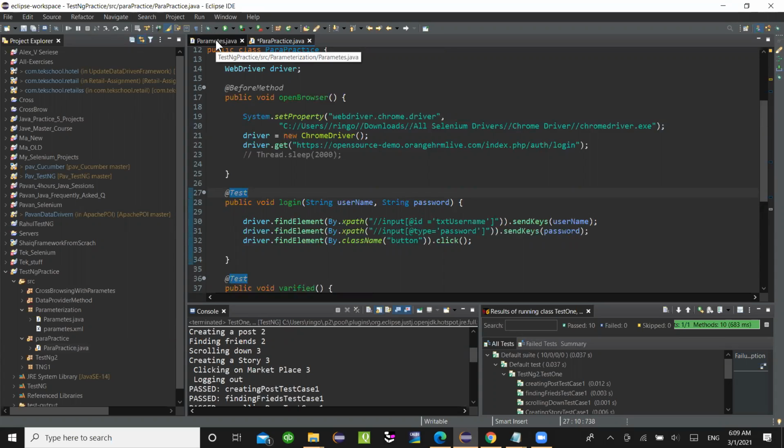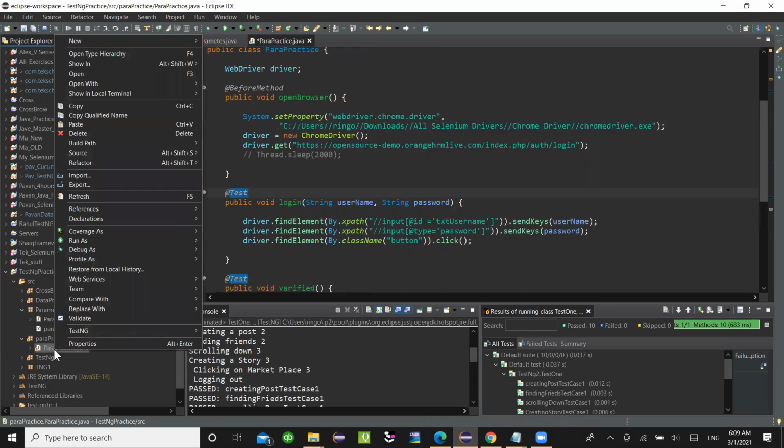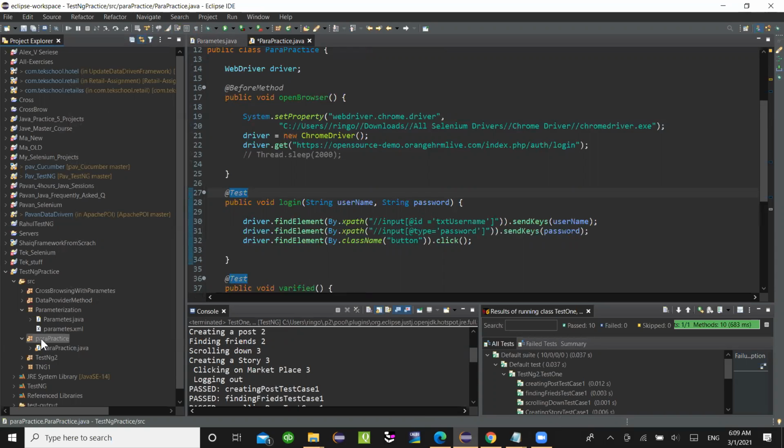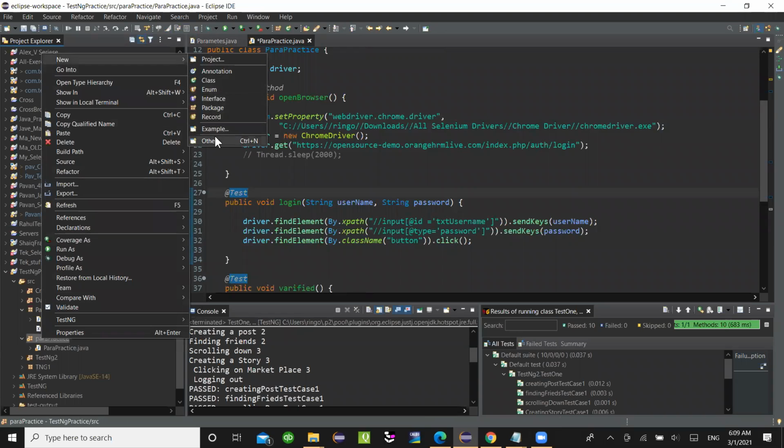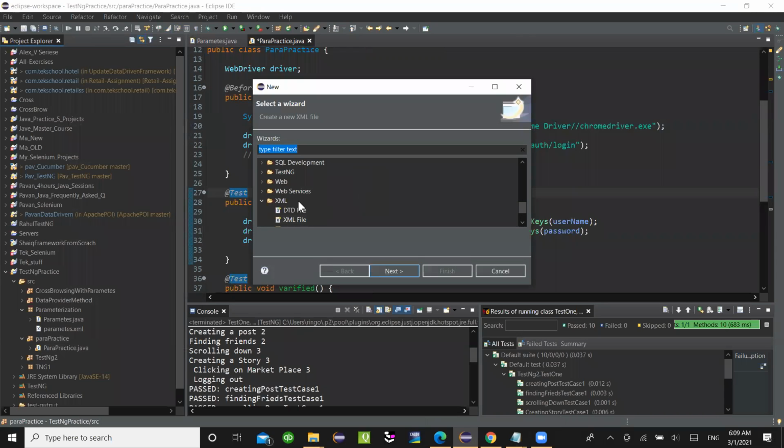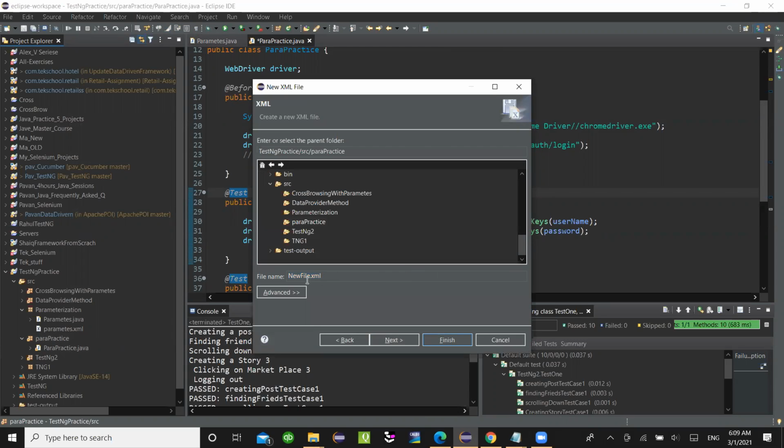Now I need to create an XML file. One way is to convert this to TestNG. This is one way. Another way is to just right click on the package, other, XML file, next, and then give it a name.